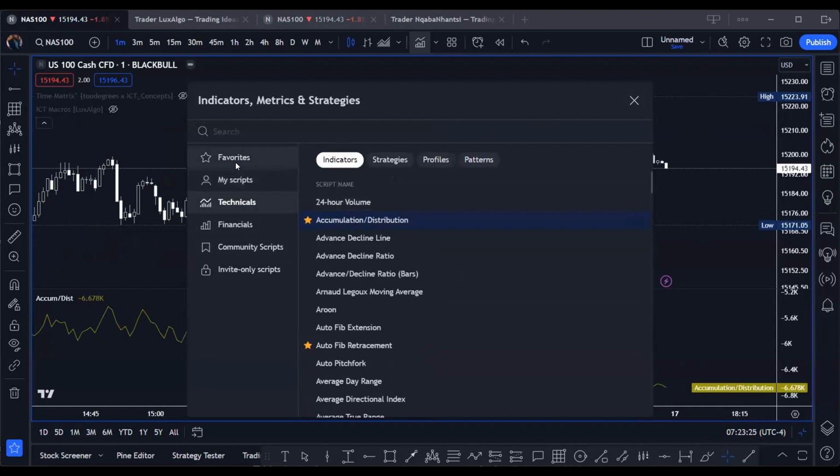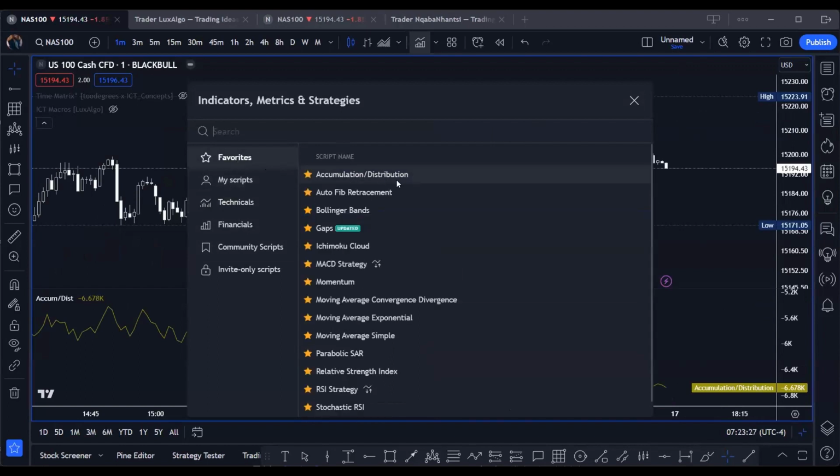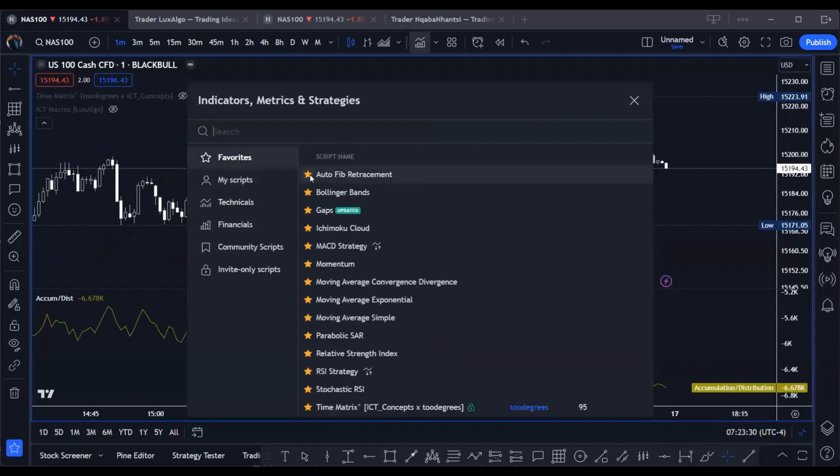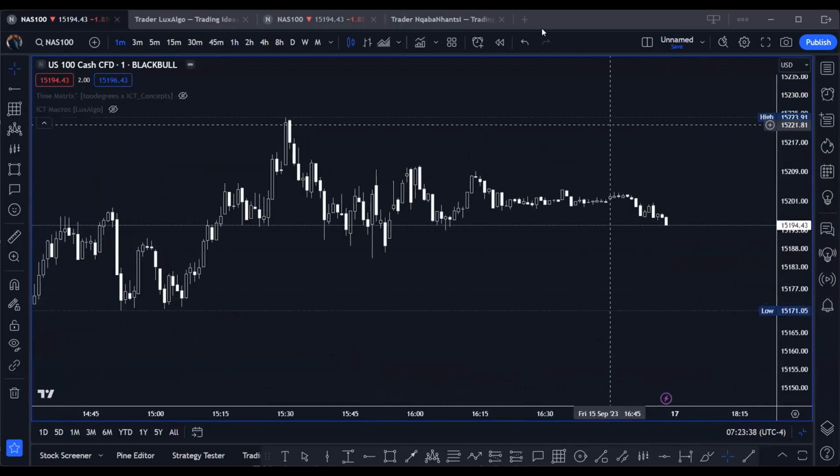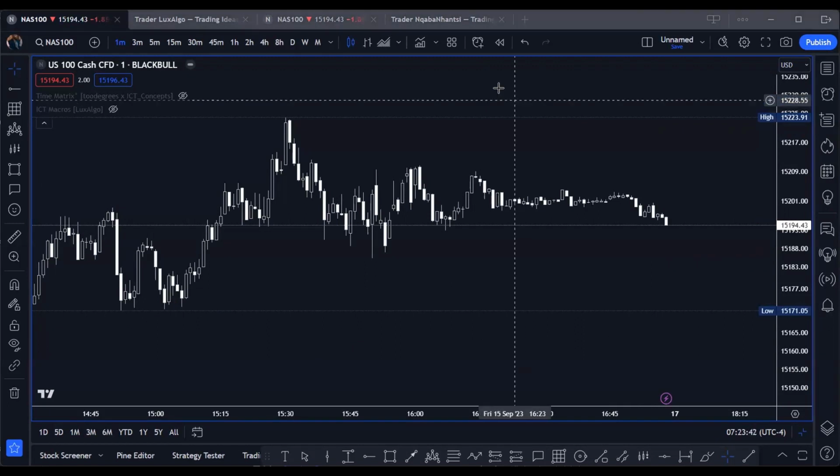It will favorite it. Then when I go here to favorites, I can see accumulation distribution. So if I remove it from my favorites, then accumulation distribution won't be there. Okay. Now, for people that use indicators a lot, this would maybe help you to favorite or to store them, so that at least you can have a better view, or make things rather simple for yourself.